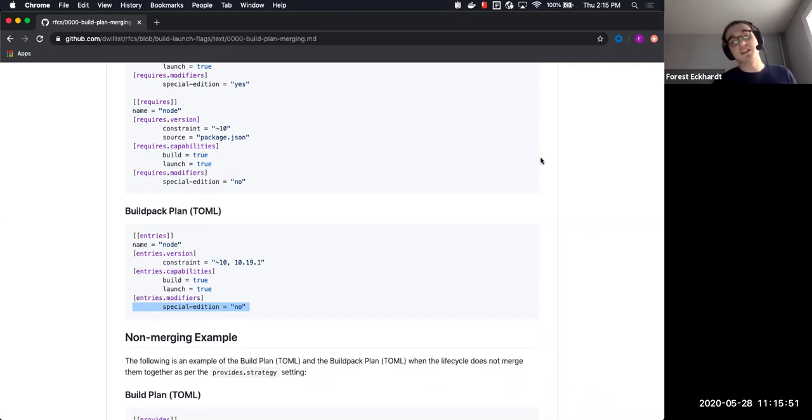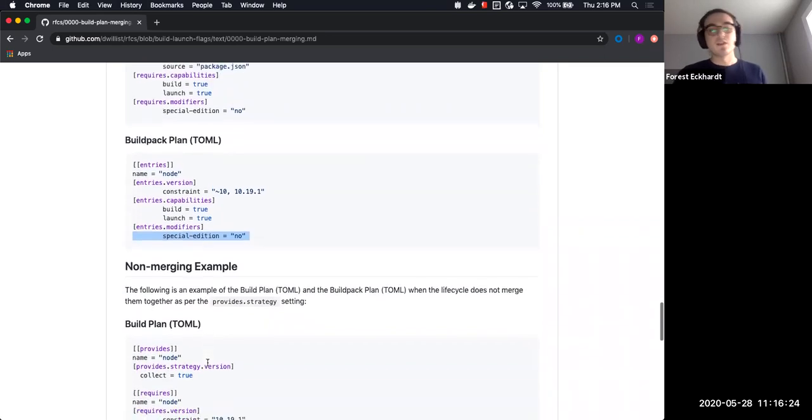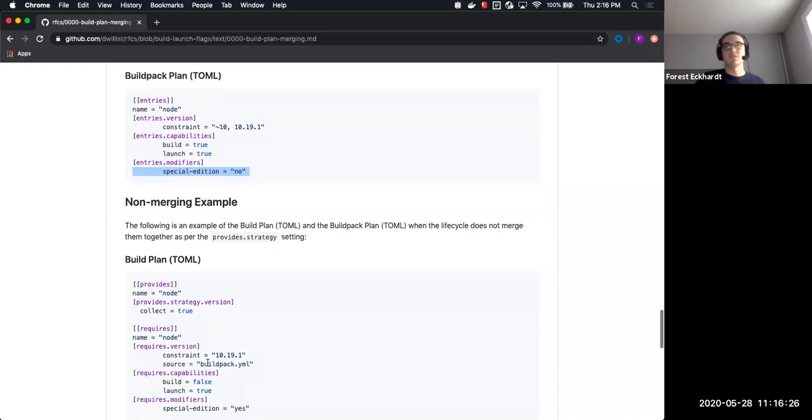As this RFC stands, that is the case. I think that there are things that you could expand on this, and I think the non-merging example might help with that scenario in terms of having more of a whiteboard and modifiers. But that's definitely some place that this could expand, and we left room for expansion for something like that. I don't know if that answered your question, to be perfectly honest. It does answer my question. Yeah, okay.